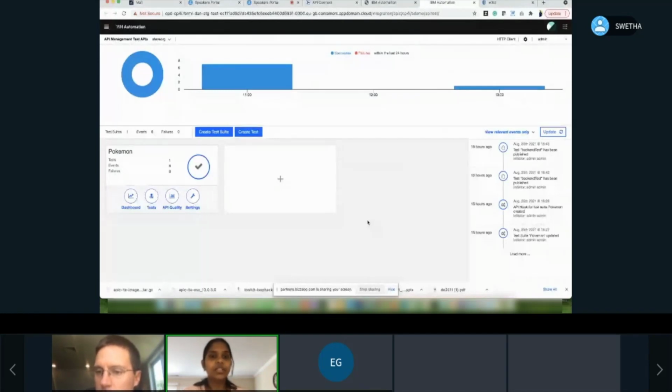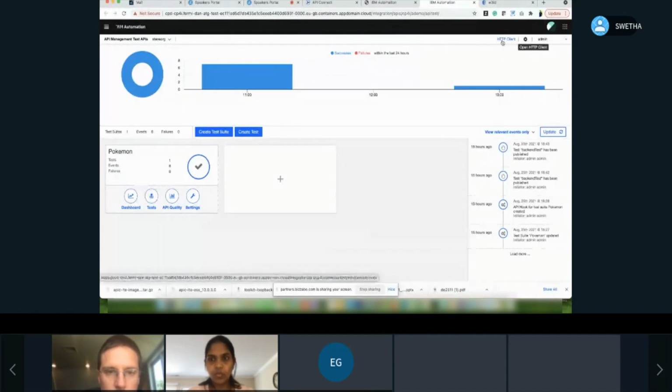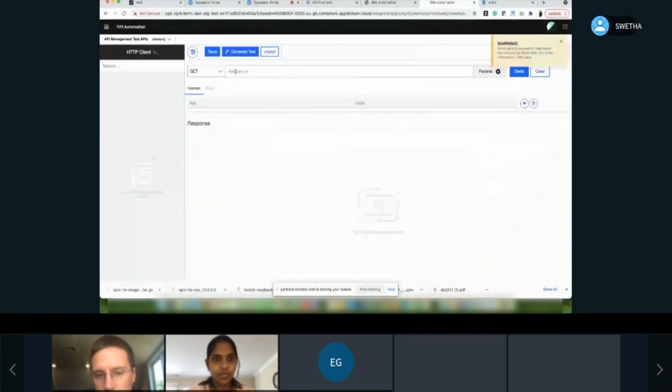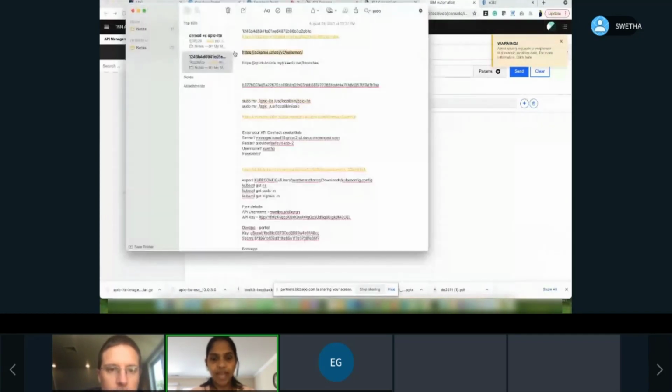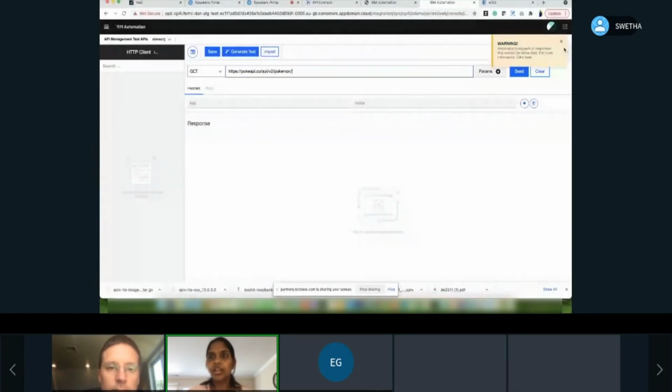Okay, so let's get started with that. I have the mock backend that the development is using. So I'm going to use the same mock to start testing.